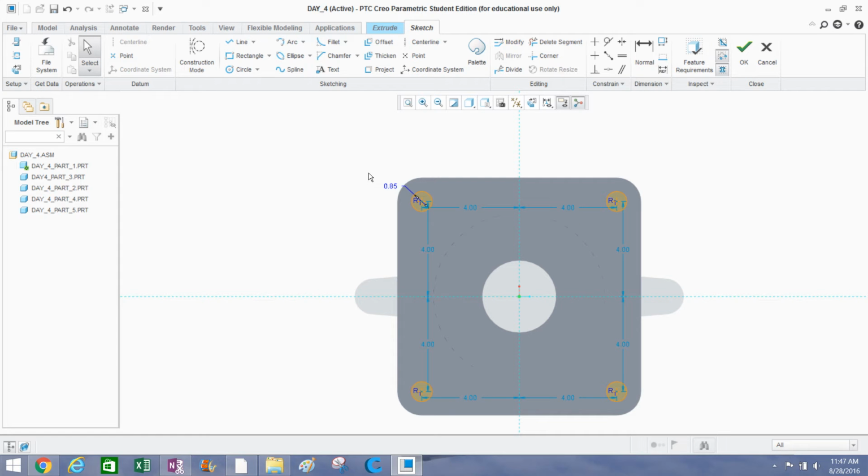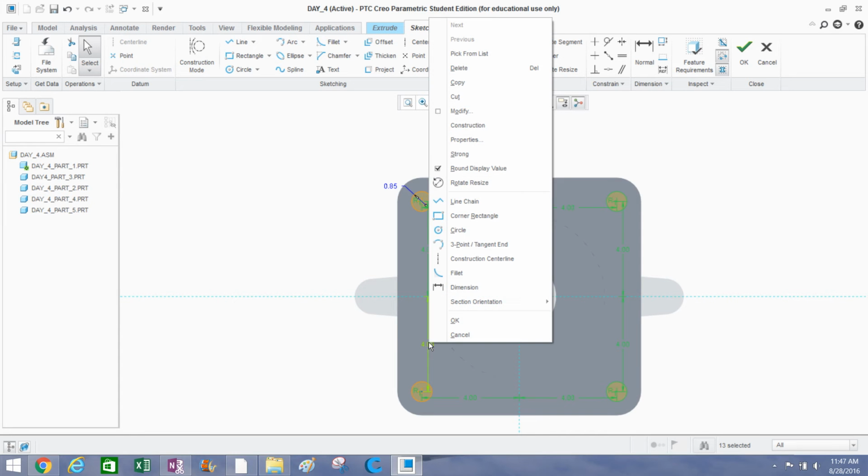And if you notice, you have this one's dark, but these other ones are light. These are what we call weak dimensions. So they're not really driving, they're only just placed there by Creo as a convenience to you. So what we're going to do is left click and hold, and we're going to highlight all of those, kind of like what you do on your computer if you're trying to highlight a whole bunch of files. Once you have them in the middle of the box, let go of the left click, and we're going to right click on one of those dimensions, any one, it doesn't matter which one, right click and hold, and we're going to come up here where it says strong and release the right key.